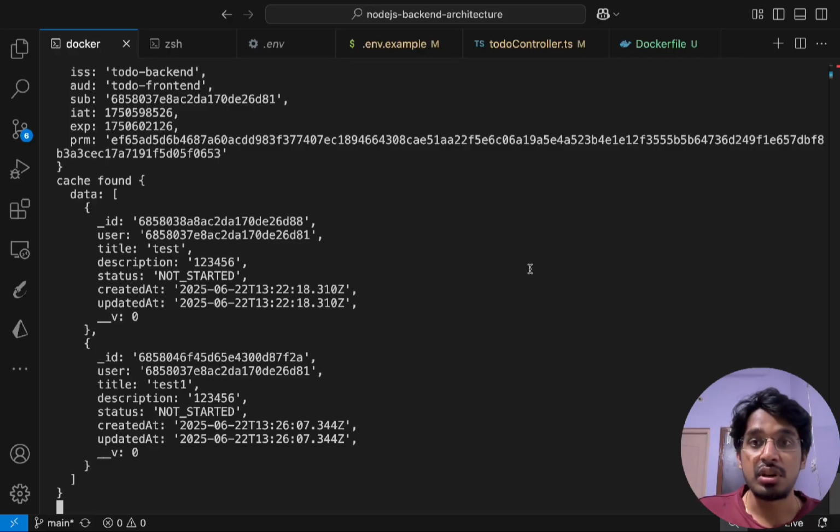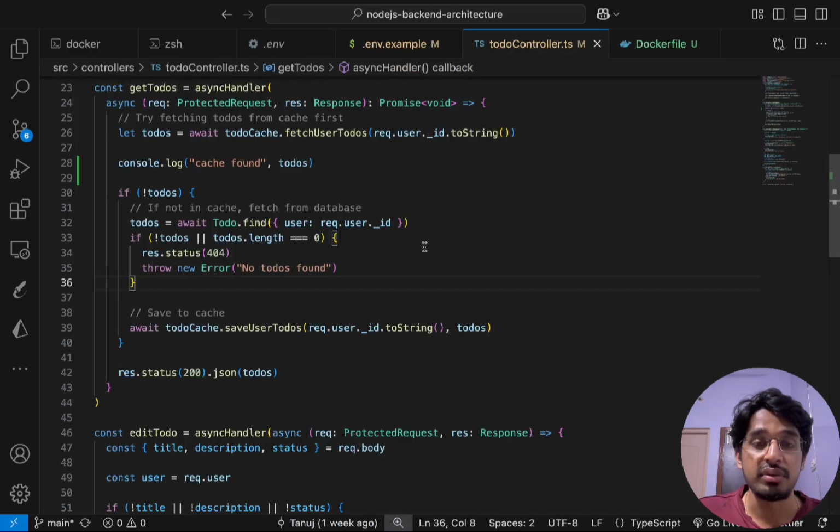All right, so next time, when I'm developing the application and I make some change over here, like within the to-do controller or somewhere else, whenever I save the file, we need to build the Docker image again. If you'd have realized, when I made a change in my .env file or this example file, I had to rebuild my container and then start the container again. So this is a bit of a problem, especially during development, if you want to see instant changes within your container.